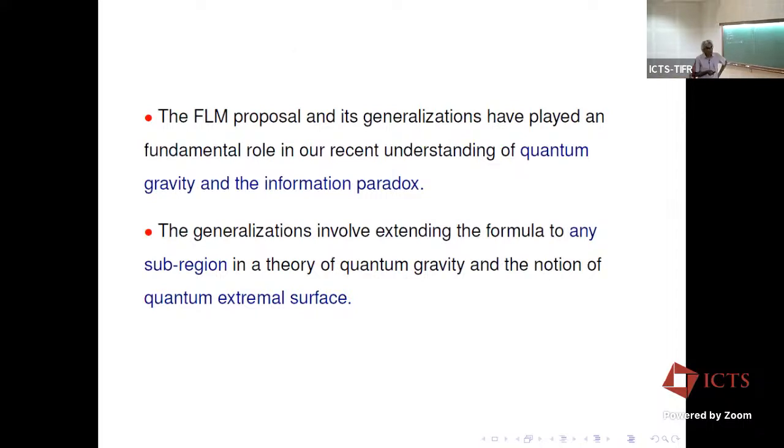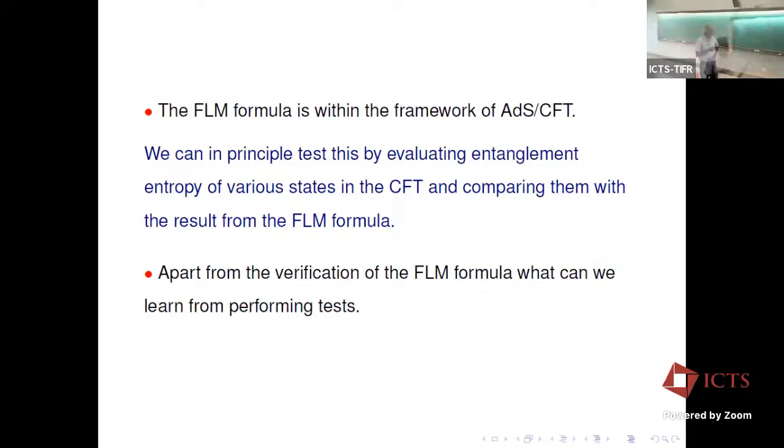The FLM proposal and its generalizations, which have probably been discussed a lot in this meeting, have played an important role in our understanding of quantum gravity and the information paradox. The generalization involved extending the formula to any subregion of gravity and the notion of the quantum extremal surface. Now, the FLM formula is within the framework of AdS/CFT, and therefore it can in principle be tested by evaluating the entanglement of various states in the CFT and comparing against the result from the FLM formula.